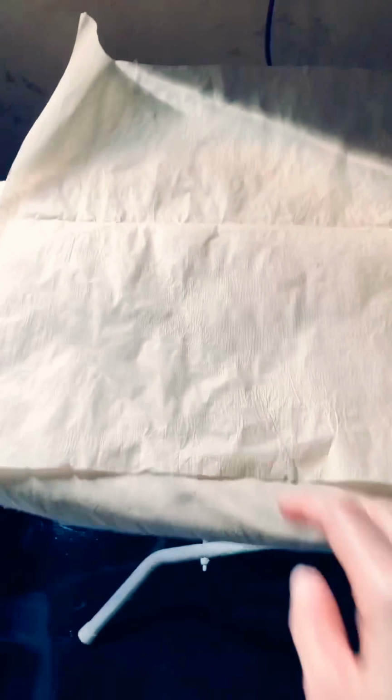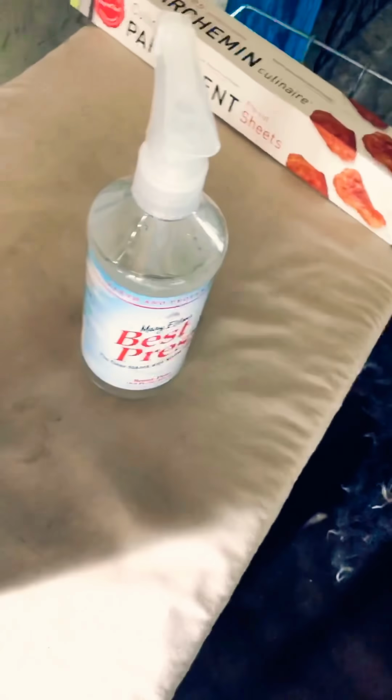Okay, so I've got a piece of parchment that I've used any number of times. One sheet will do, and you just fold it in half over your feather. So I've got my iron heating up. I've got some starch. Here is our feather. And I'm going to spray it. Make sure you're still keeping that wispy nature of it. And I'm going to flip it over in the overspray.